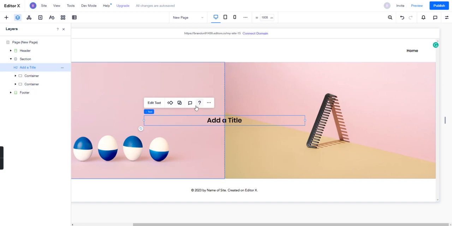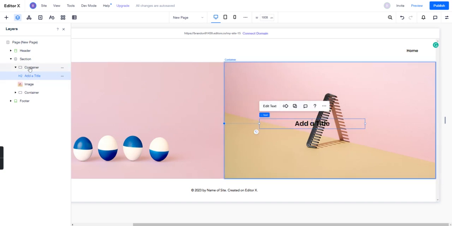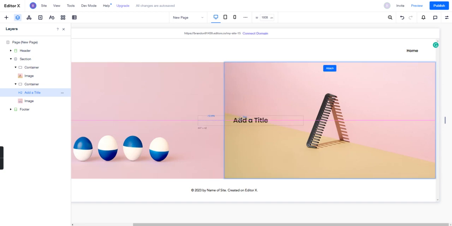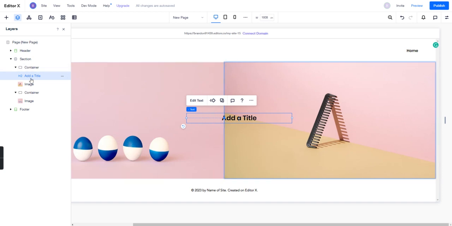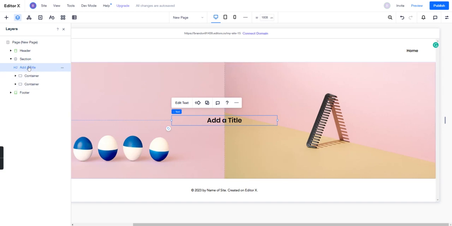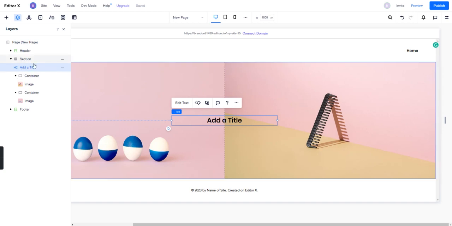So the question that we had in the Discord was essentially that you are putting the title in the container, and when the title is in the container and we try to center it, it's going to stay inside one container or the other. So what's important to do here is that we take out the text and make sure that it is associated with the section, that it is on top of both of the containers. If we let the title go inside one container or the other, it will crop itself off. It will associate itself with one of the containers. So we just need to make sure that our title is above all of this in the section parent, and we can just center it here.